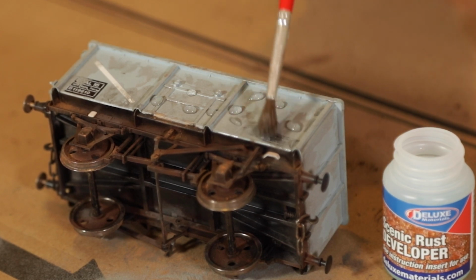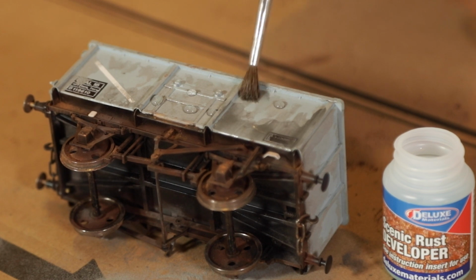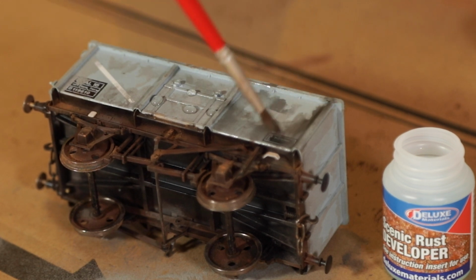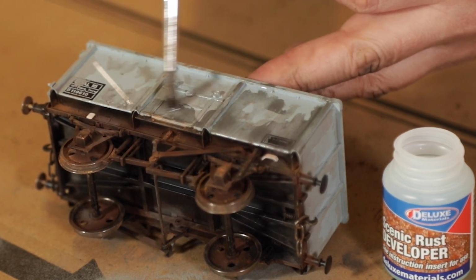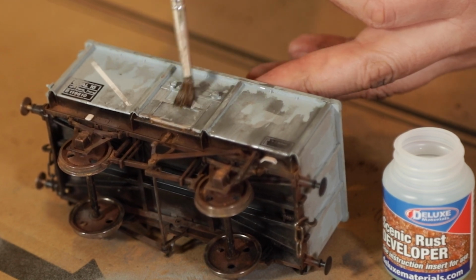All I'm doing now is just mixing in the developer gently with this brush, just to put it all over where we've put our powder, and you will see how as it dries it starts to transform itself. And like I said, this is where the absolute magic happens.